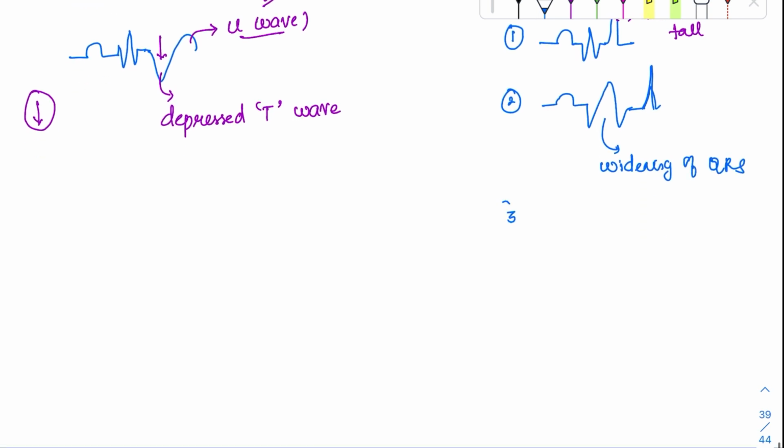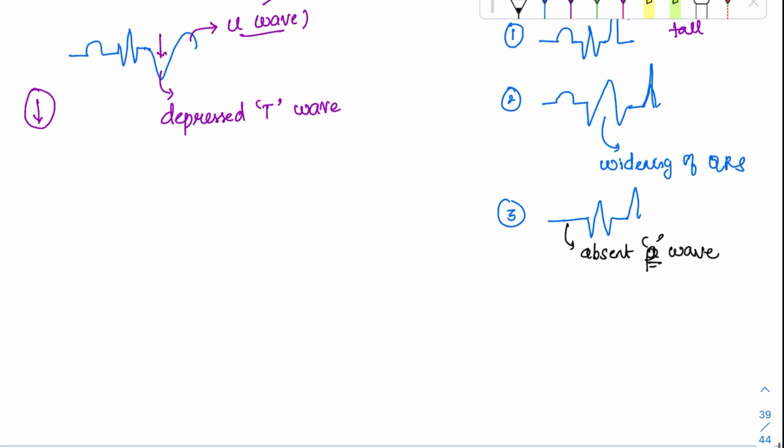Then the third feature is that the atria will go for an arrhythmic kind of beating. Atrial fibrillation will happen in hyperkalemia. That is why hyperkalemia is a very dangerous, very serious condition. So will you find an A wave? If it is fibrillating, it means it is shaking, so it is not producing any proper waves at all. So there will be an absent A wave, seen in the JVP. The P wave will be absent in severe hyperkalemic conditions.